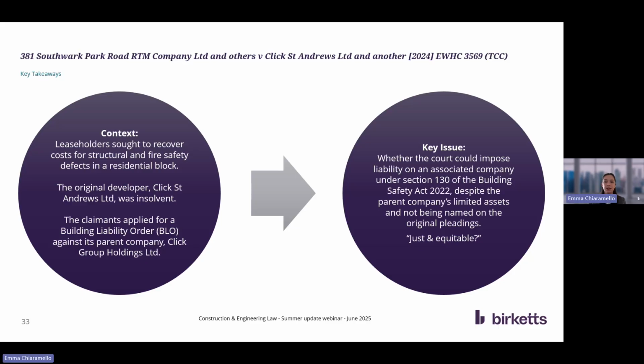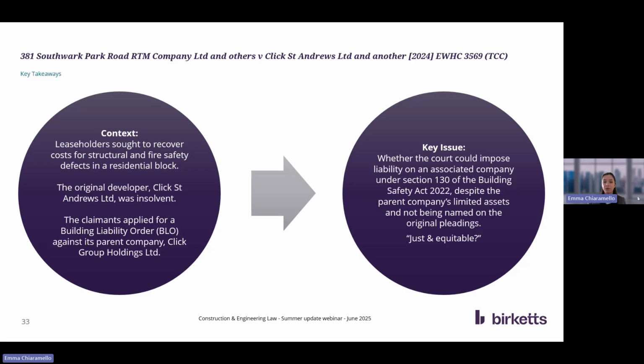So the next case we're going to look at is further detail of the building liability order that was made towards the end of last year. The judgment was made ex tempore, so orally, and the transcripts only recently became available. The context is that the leaseholders were seeking to recover costs for structural and fire safety defects in a residential block. The developer was insolvent and they were seeking a building liability order against its parent company.